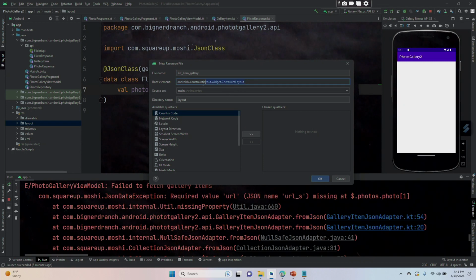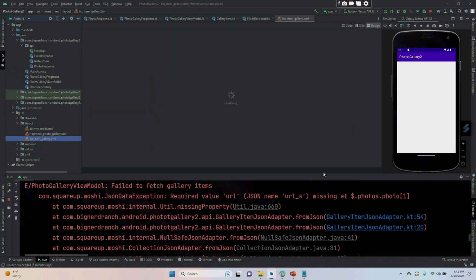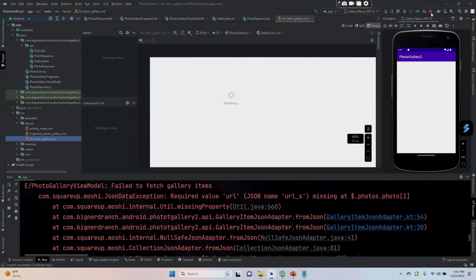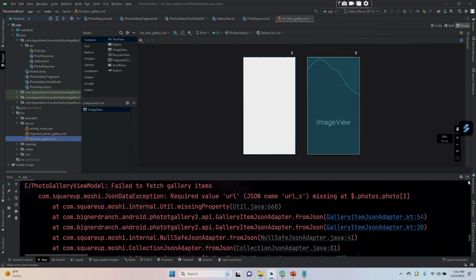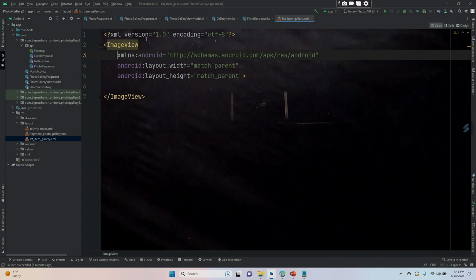And the root is going to be ImageView. And hit OK. Let's stop this, hide this, go into code view, bring this line down, and we have a few lines of code we're going to have to put in here.